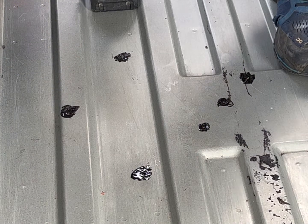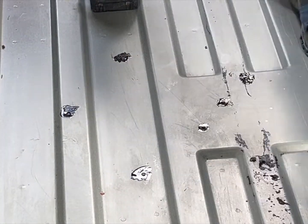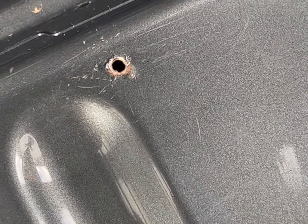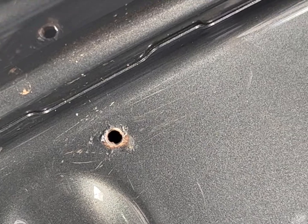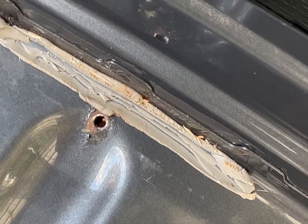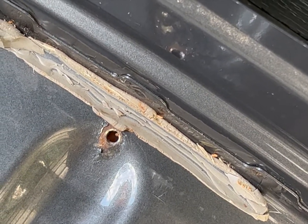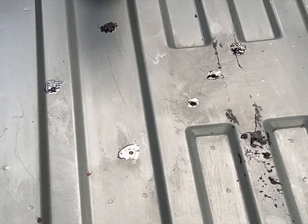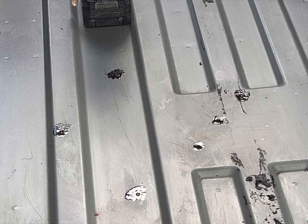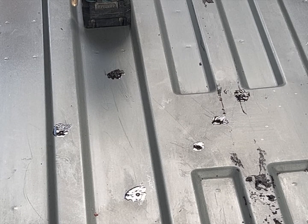Right, I'll come back and repair those shortly, but let me show you the other holes that I've got. As you can see, they're a bit wider, ridiculous. There we go, one there and one there. I'll have to take off that sealant as well, but we'll make sure we've got those sorted, and then we'll put the pop rivets on. We'll do that shortly.